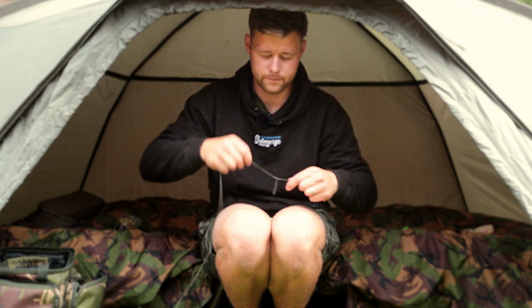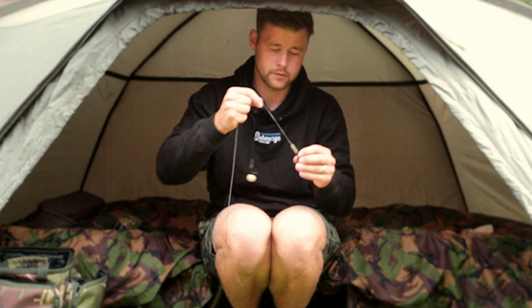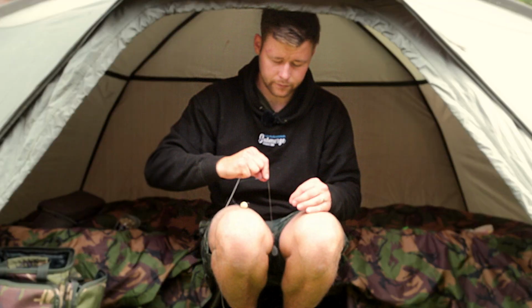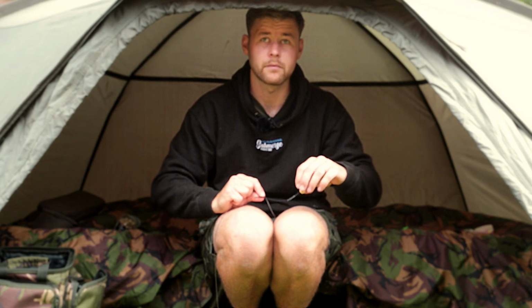What will happen is when you cast in, that will slide up, that will plummet into the silt, so that can go down, say, through there into the silt, and your hook bait could be presented nicely over the top.